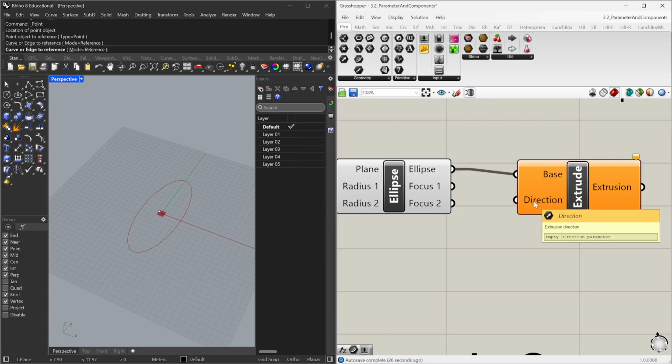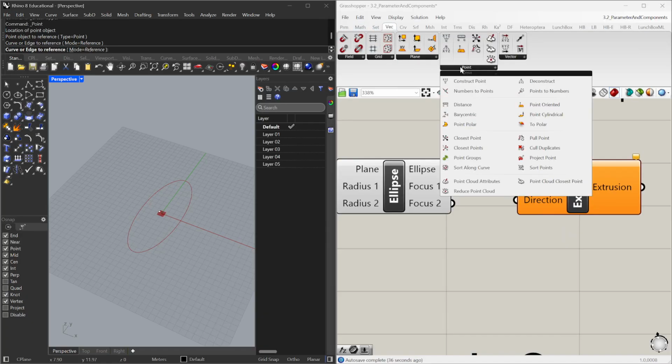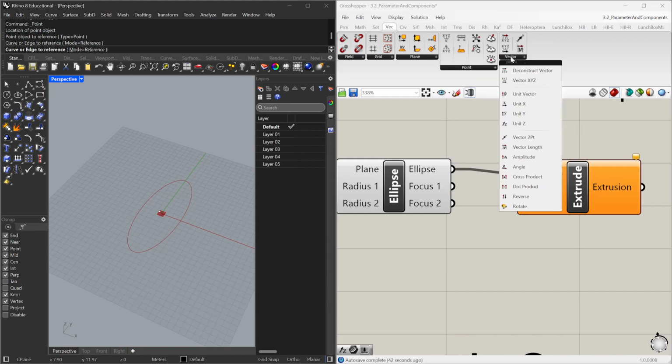So it's telling me that I need a direction in order for this to work. In order to specify a direction, I need to use a vector. And the way that vectors work is they allow me to specify X, Y, and Z directions, which are just here. If I go to vec and vector, these are all the different vectors.